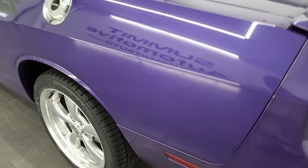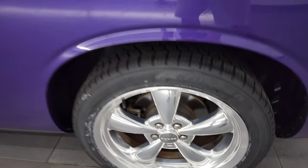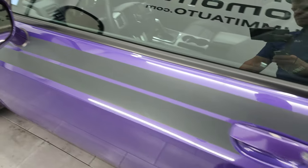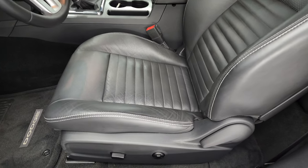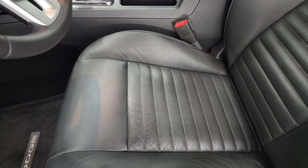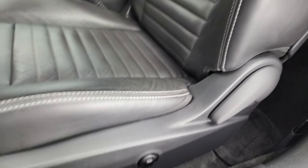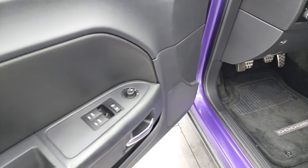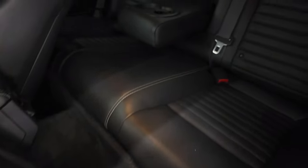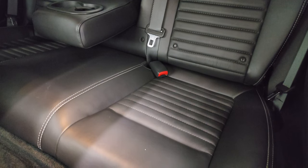Coming around to the driver's side once again — didn't see any dents or dings. This back rim is in excellent shape. It does come with heated power mirrors and an enter-and-go system inside. The RT package gives you the black leather interior. Both front seats are heated. You get a power driver's seat with lumbar and factory floor mats, auto headlamps, power windows, power locks, and power mirrors. The back seats are just as clean as the front — no rips or tears back here. It does have the LATCH child safety system for any child car seats.